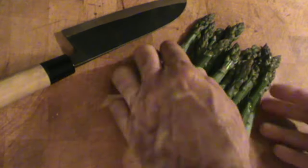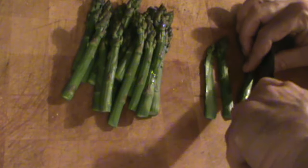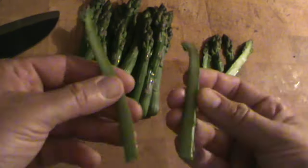Asparagus, steamed halfway. French style. When prepping asparagus for Italian pizza, it's a good idea to split it lengthwise like this. Just give them a quick cut. That right there, that's what chef's looking for.